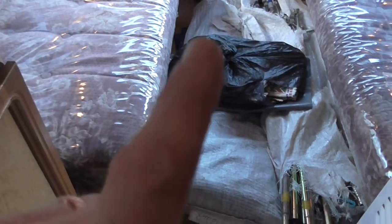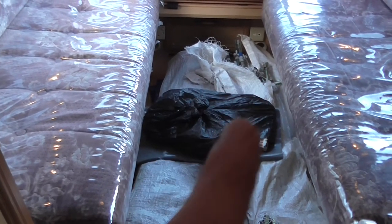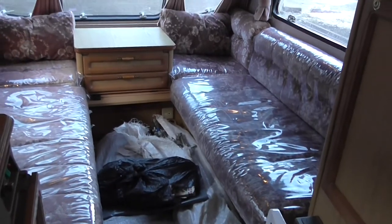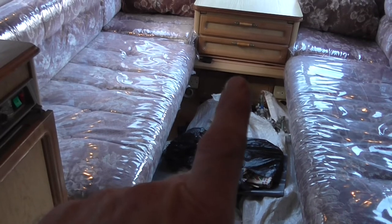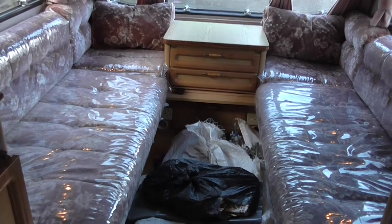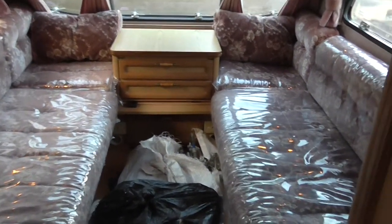On the floor here is the awning that's coming with the van. So you've got the awning here and all the poles. Curtains in this bag here. Seating in the front. Now this makes up into, you can either sleep one person on that side, another person on this side, or you can pull the rack out here that pulls across here, and it's all lats, and then you just put your cushions across and you've got yourself a double bed, which I'll make up and show you in a second. The trim in this van is beyond belief.